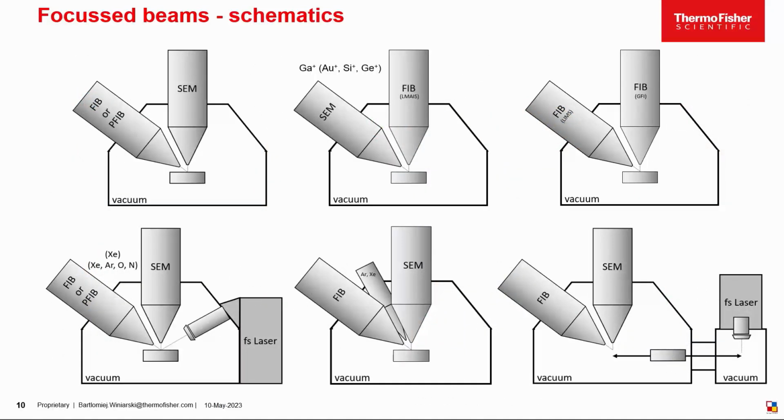Practical focused beams are arranged in 6 configurations: a vertical electron beam and a side-mounted FIB or plasma FIB at an angle above 45 degrees with respect to the SEM column; a vertical FIB column for liquid metal alloy ion source and side-mounted SEM column; 2 FIB columns, GFI vertically and LMIS on the side. Next, tri-beam system with 3 beams focused in a single spot and the beams positioned on a plane. Further, a typical 2-beam FIB-SEM system with a broad plasma beam behind the vertical SEM column. And finally, a FIB-SEM system with an external femtosecond laser unit and processing chamber.